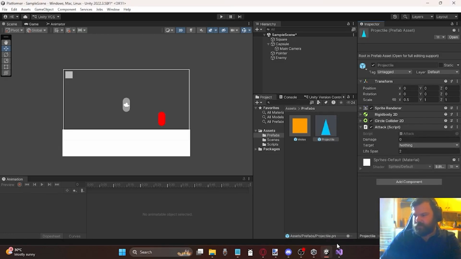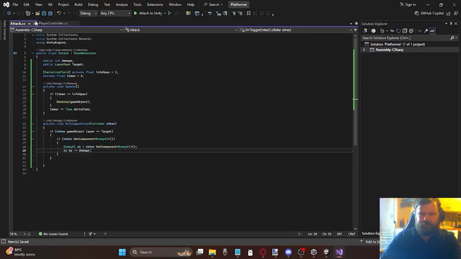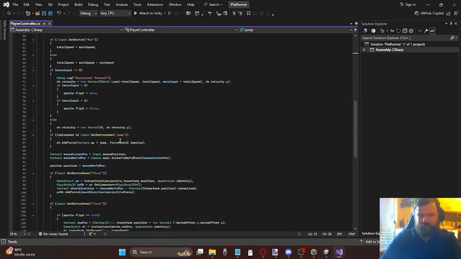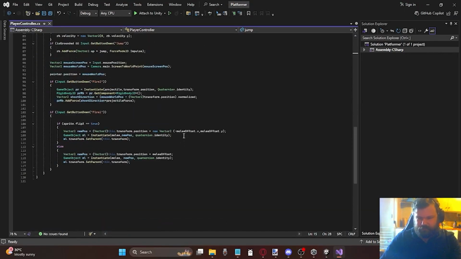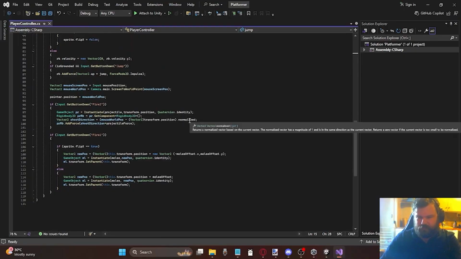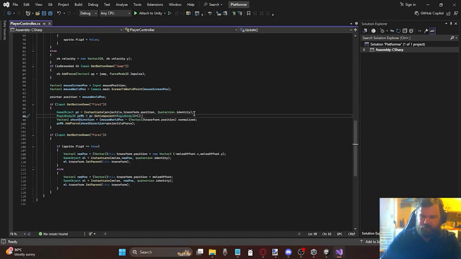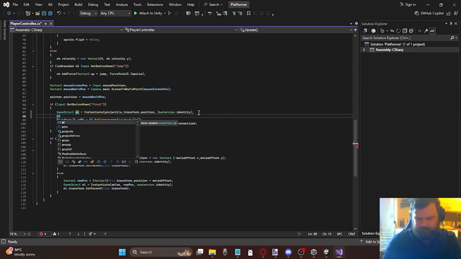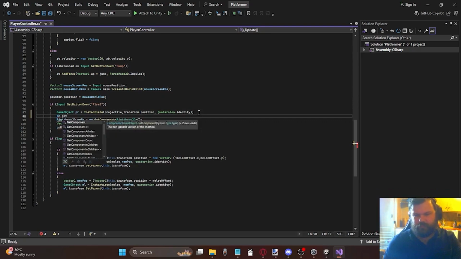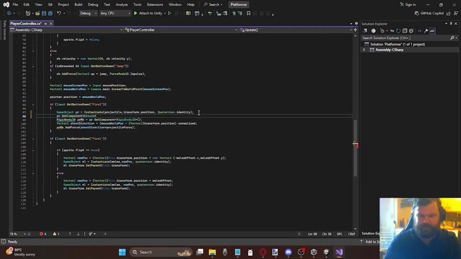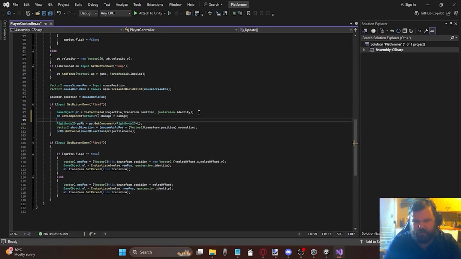No. So a few things that need to be set here in the layer controller is as soon as it is instantiated, the component attack.damage set equal to damage.